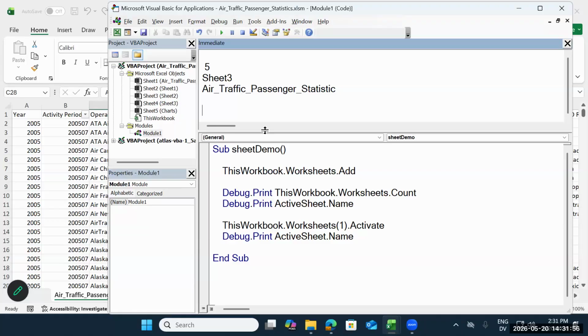Hiram, question, comment? The syntax, the purpose of the debug dot. Mostly just to print it into the immediate window. Okay, but that actual word, where did it come from? Well, in Python we just use the print. Yeah. So what's the purpose of the debug? I'm not sure.